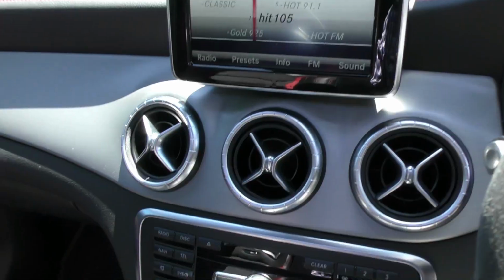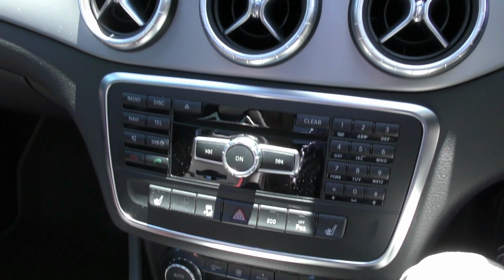And another thing that I would change about this interior, besides the screen, is the layout of buttons on the right-hand side of the infotainment cluster, because it's just 1 to 9, including 0 and the star and hash. It's like an old school telephone. It's like nobody remembers people's numbers nowadays. It's just all inbuilt into your phone, so you don't really need the actual numbers to be there anymore. So, I mean, I know it was 2014, but even for 2014, they probably should have done something else.